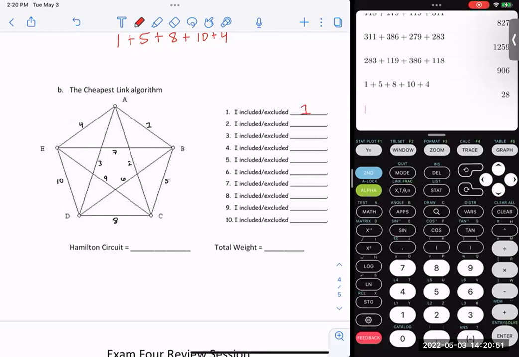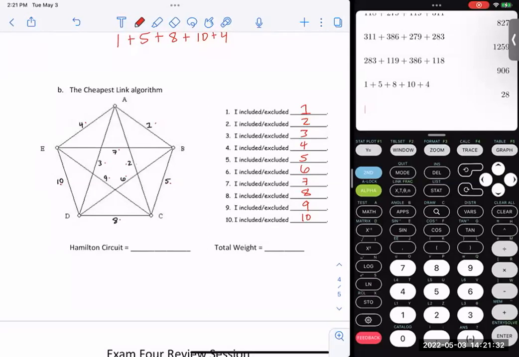And if you want to, you could just go ahead and list all of the numbers and then decide whether you're going to include or exclude them. I like that because I tend to miss some, so for me this helps. I'm going to put a few little marks next to these just to make sure I get them all. If I list these in order, I've got the numbers 1, 2, 3, 4, 5, 6, 7, 8, a 9, and a 10. I like to start by listing them least to greatest.